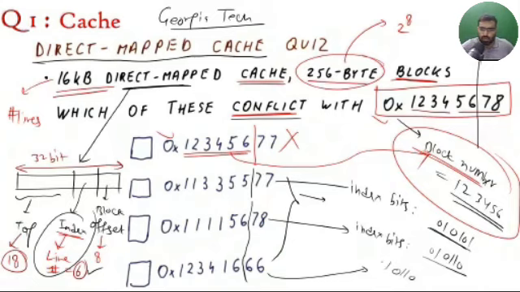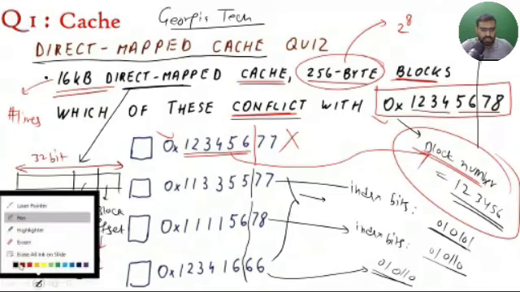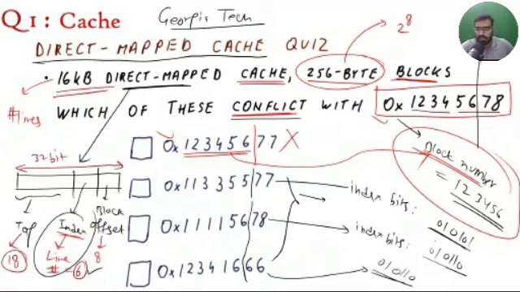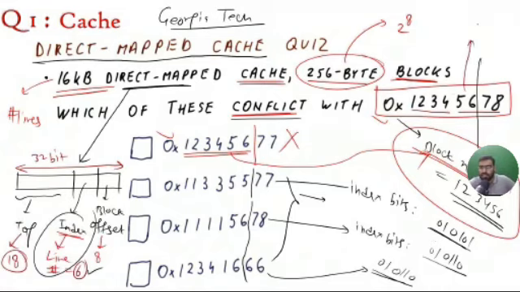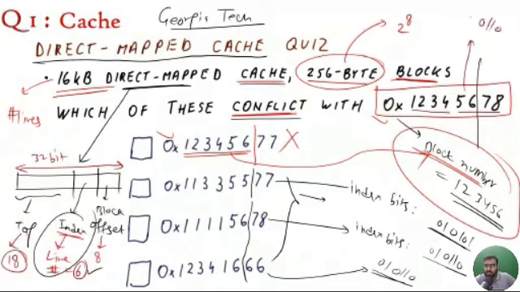So finally you can see these index bits. And what are the index bits in your original address? That will be 0, 1, 1, 0, and that will be 1, 0. So let's see the index bits when they are matching. They are matching here, here, and here. So in these two addresses they are matching.